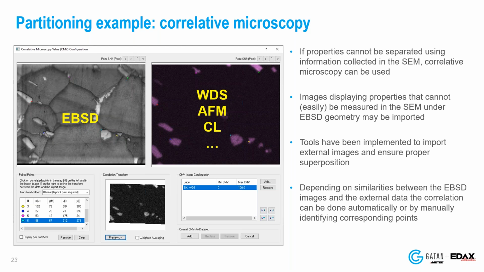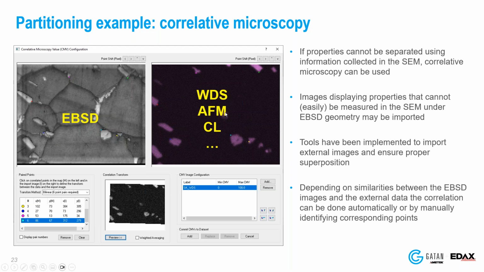Now, sometimes I may want to separate phases that I cannot separate by EBSD alone. I could use EDS in some cases, also not always, but there is a possibility to do partitioning using what we call correlative microscopy. And what that means is that I can collect an EBSD map, and on the same area, I can collect data with another technique.